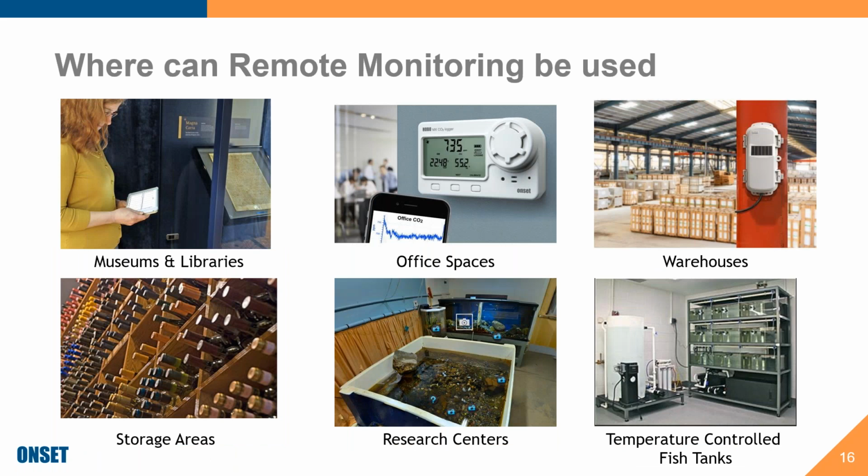And as we look at some of the building performance applications, museums and libraries, I'm always amazed at, you go down to the Smithsonian a couple of years ago and you walk around. You have to look for them, but you can usually find the HOBOs tucked in there, and in a lot of places in New York and whatnot. Their monitoring is obviously about the pieces of work being maintained, their temperature and humidity, whereas in office spaces we're worried about comfort complaints and people's well-being.